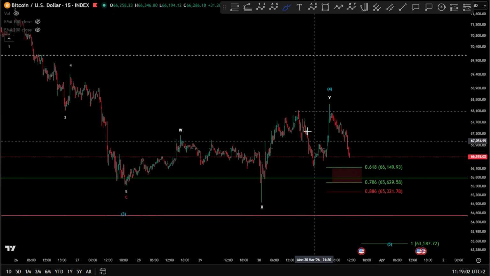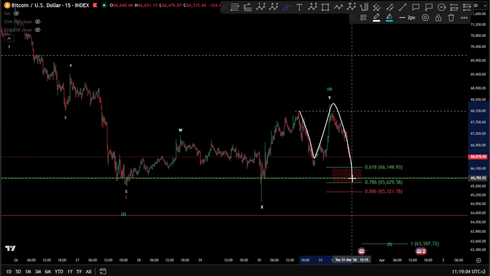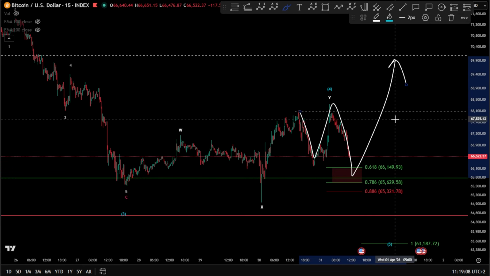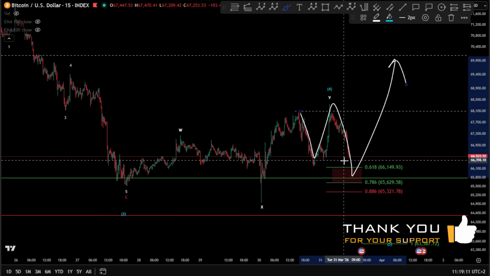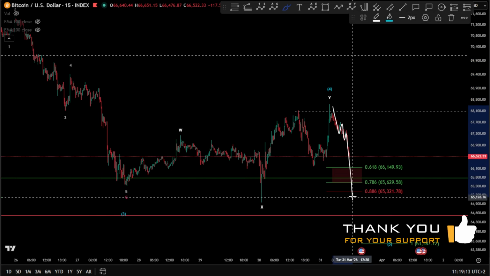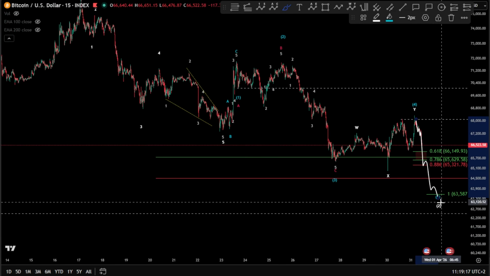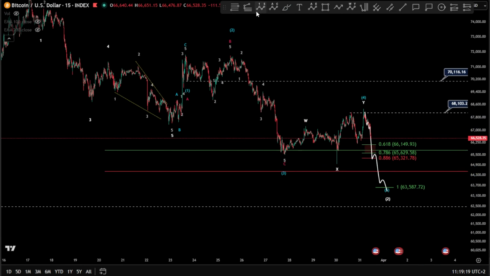In both case scenarios, it can be an A, B, and a C expanding flat, which is the highest probability, and that means, oopsie, we can push for higher again, tricking us. Or it can be a 1-2, 1-2, 3, 4, and a 5, breaking the low. Yeah, breaking the low, even getting the 1-to-1 fib level.